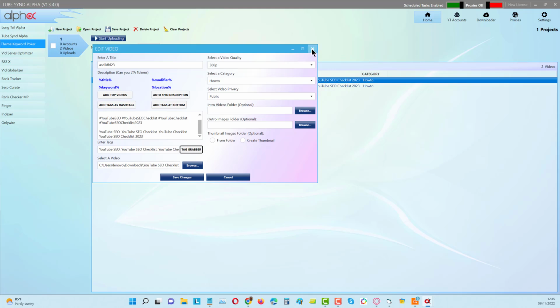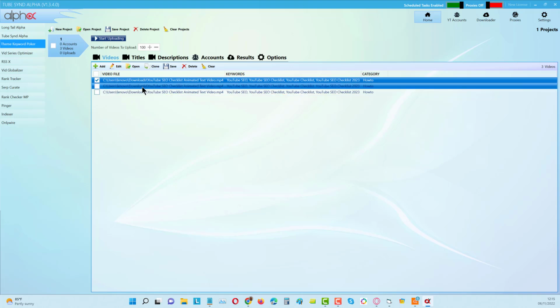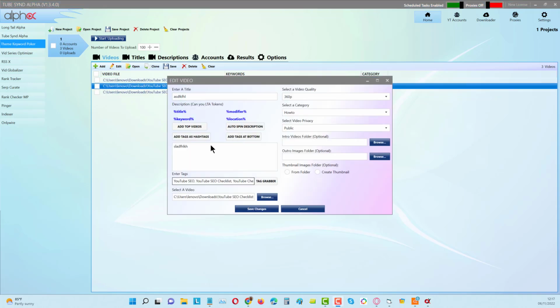Okay, now once we have created the first one in here, what we can do is we can simply clone it. Okay, we can clone it, and that means that we can go into each one of these individually, and I can change my title and I can change my tags as well. Okay, this is probably the best way to do it. Okay, you can do it in a more automated way. I will do a separate video on this, but for the purpose of doing single themed keyword campaigns, this is going to be the best way to do it, so that we can find the multiple keywords that we're able to rank for very easily without needing the backlinks, without needing too much on-page SEO.